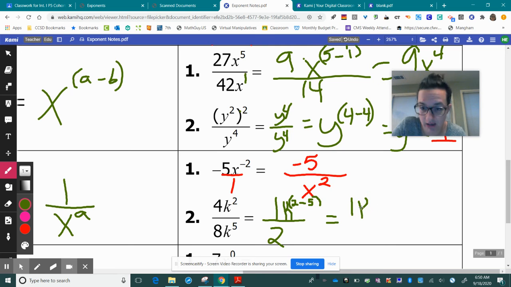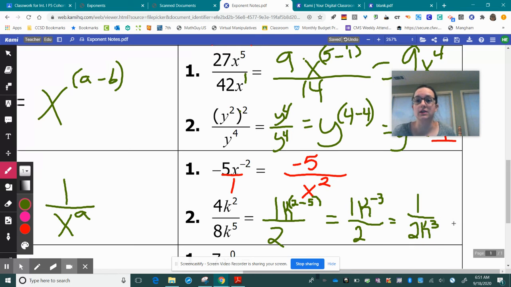1k, okay. 2 minus 5 gives us a negative 3. Oh, that's where the negative exponent is. Watch out for that. Then we have our 2 sitting down here. But we're not done. Oh no. We got to take care of that k to the negative 3 power. So here we go. We have 1k to the negative 3. That k to the negative 3 is unhappy, so all we have to do is move it down to the denominator. So we have 2k to the 3rd power.